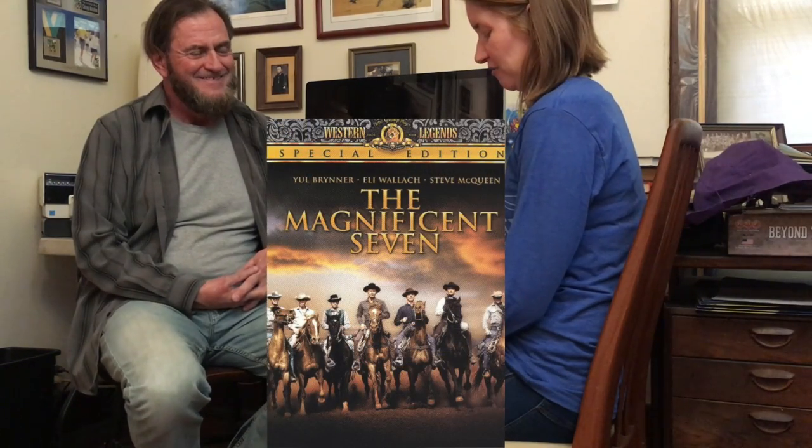The vision slit of a Panzer III J or a Panzer III H? I have no idea what the difference is. Fair enough. The Magnificent Seven or the Dirty Dozen? I don't think I ever saw the Magnificent Seven all the way through. I caught snippets of it accidentally by changing channels, but I do love the Dirty Dozen. Urban or desert warfare? Desert. Urban goes back to the it needs to be tactical and the ramifications of that from before.